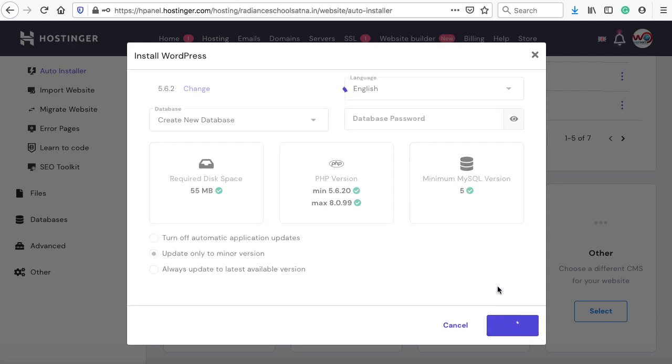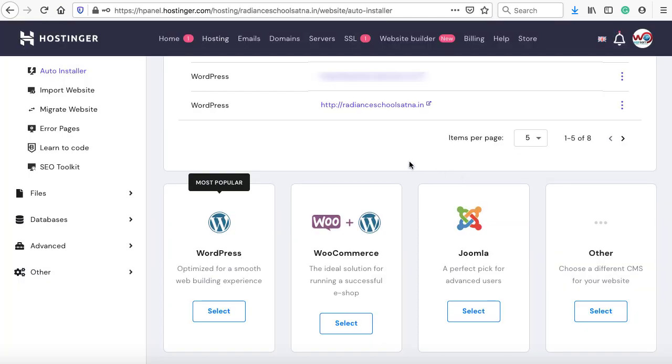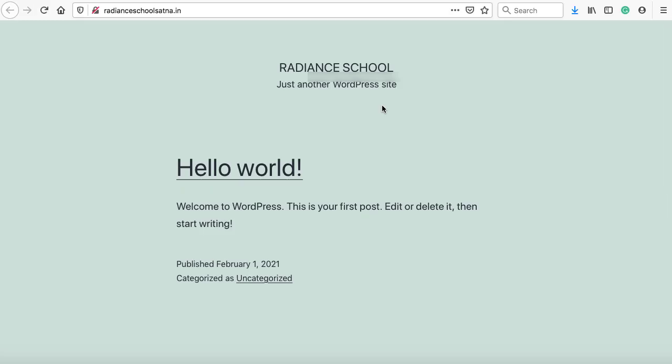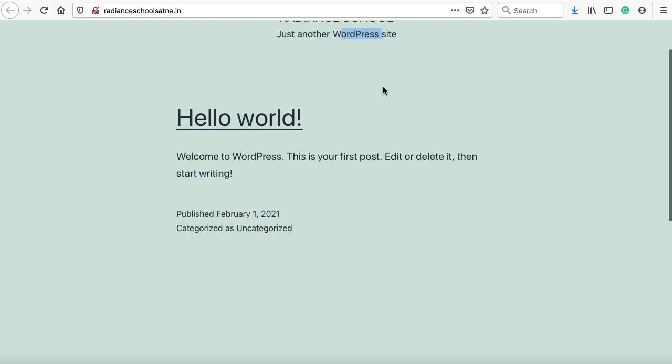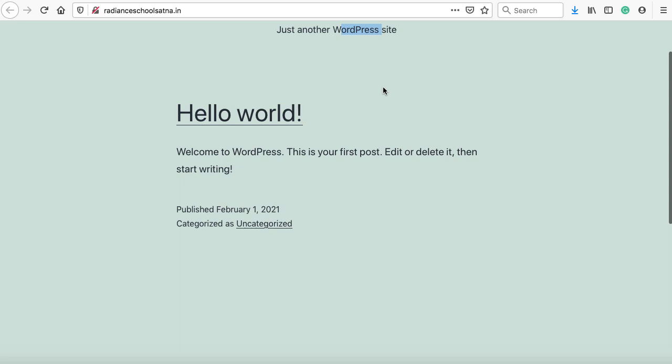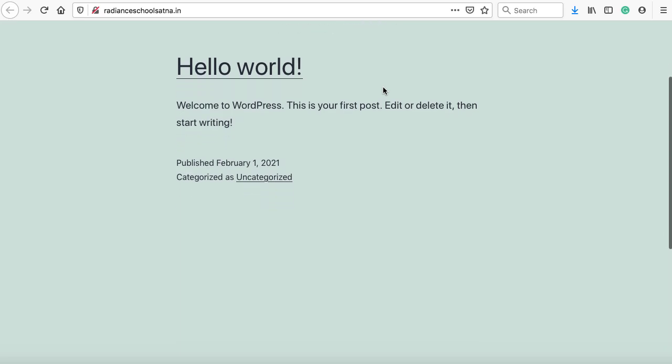This will take a couple of minutes to install WordPress on the domain name. Alright, so WordPress has successfully been installed on the domain name and we can see over here WordPress and just next to it our domain name has been written. Now let's click on this domain name and check how exactly the website looks. So this is how the homepage looks. That is our website and here we can see the website title, that is the short description. And remember, when you install WordPress the first time on your website, you will see a default 2021 theme.